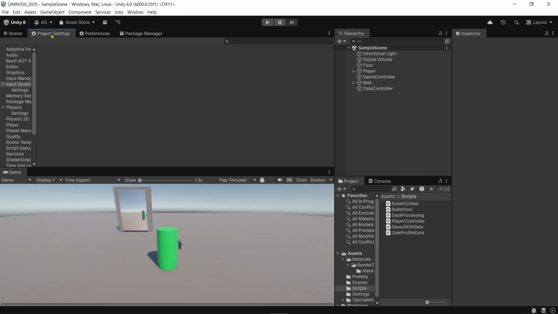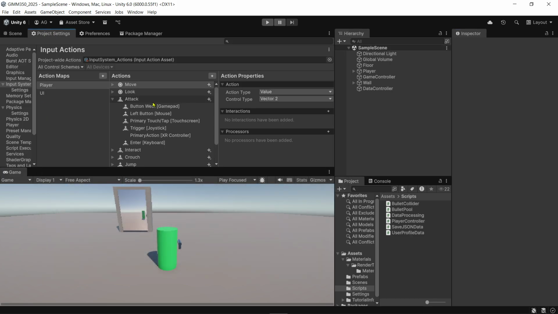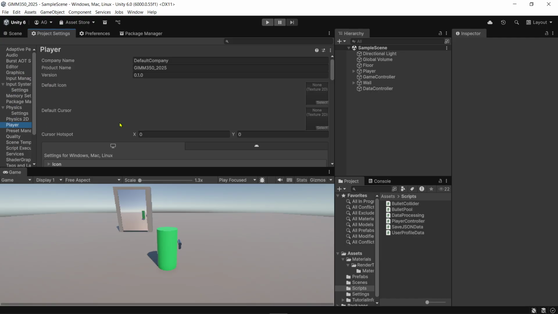So in our project settings, under Player, you can set a company name and a product name, right? So this is where company name is, and mine is Laughing Lance Studios.